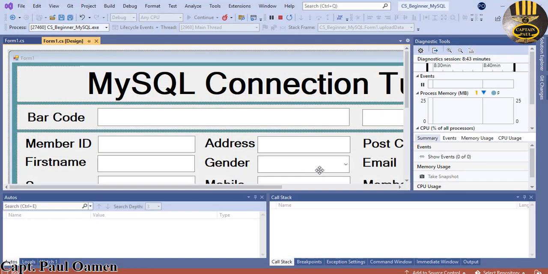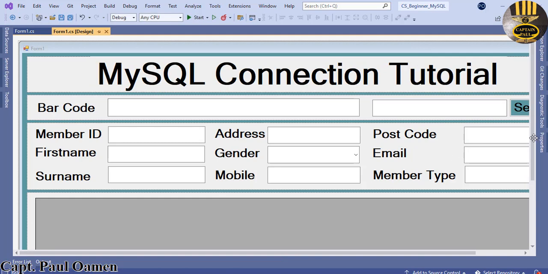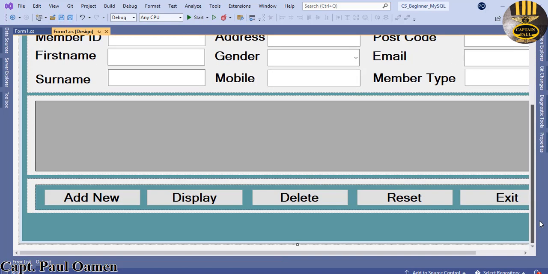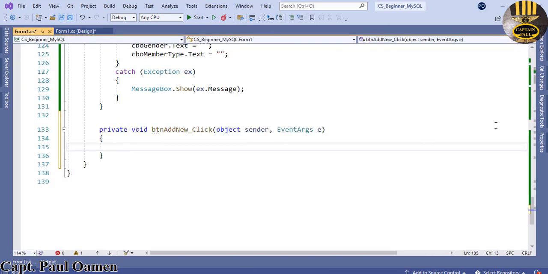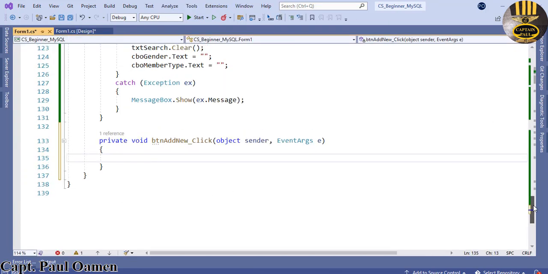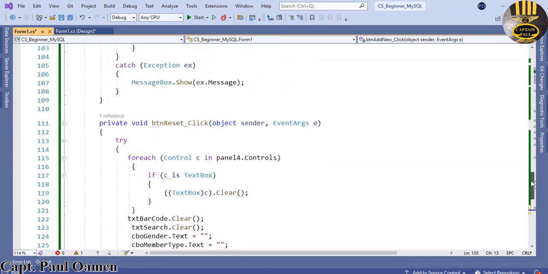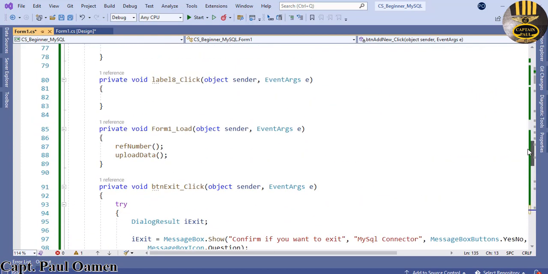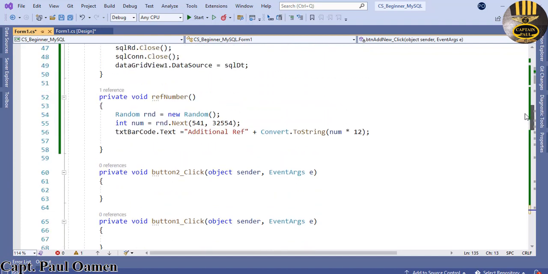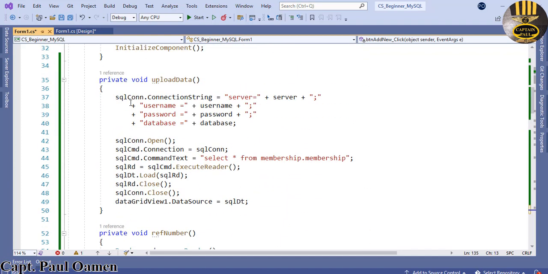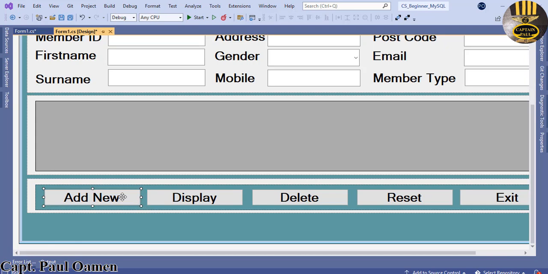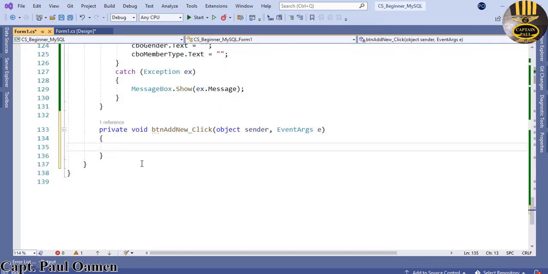So let's exit out and start work with add new data. Double click on the button add new data. Before I can do anything, I'm going to copy the SQL statement inside this very function. Where is it? Right there. I'm going to grab hold of that SQL connection string, and let's go back into my button, double click on that button again, and paste that right in there.